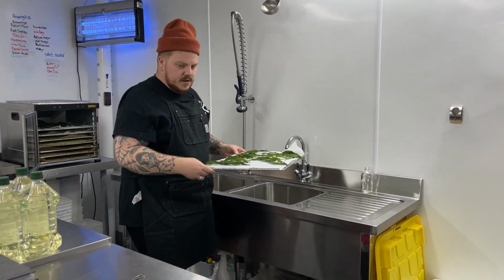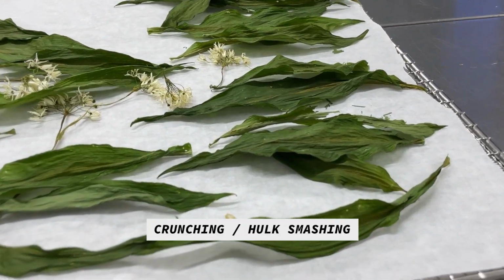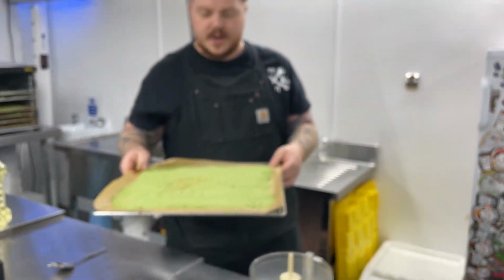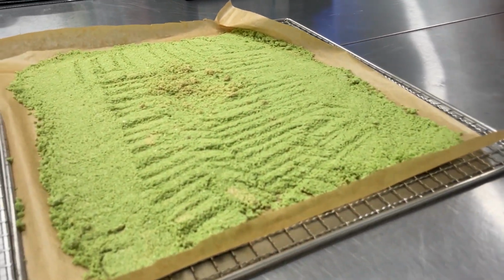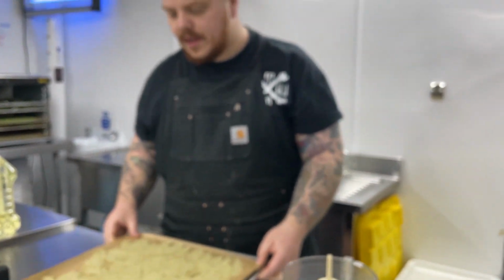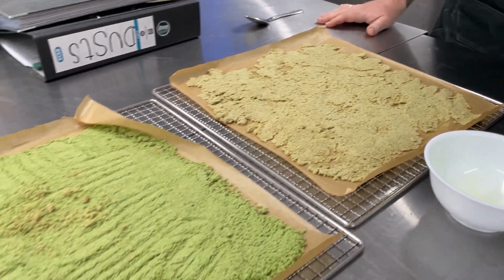Okay, so we've got our wild garlic leaves, and they are really nice and dry, ready for crunching. Then we've got our wild garlic salt with an amazing colour. And then lastly, we've got our lime and wild garlic salt. So we're gonna have a go at bashing these up in the grinder and see what works.